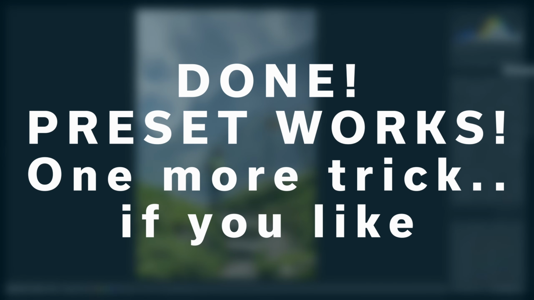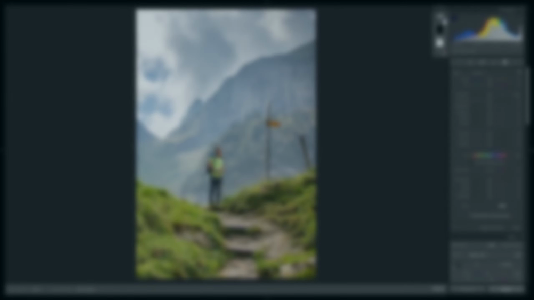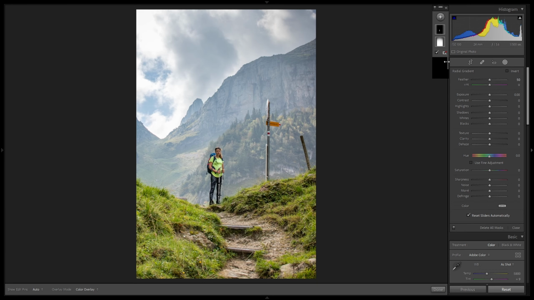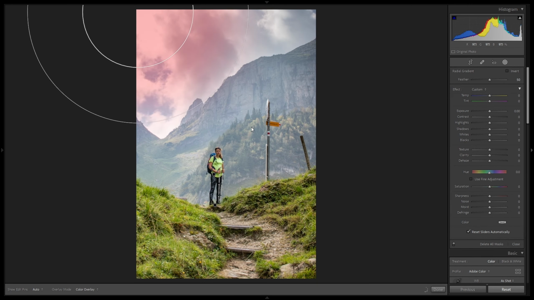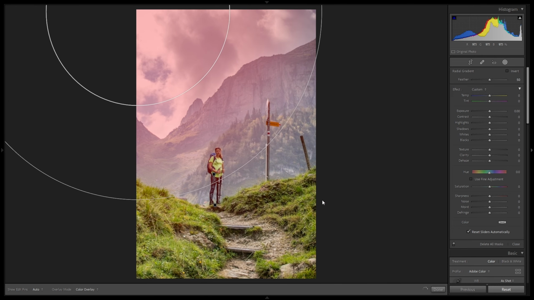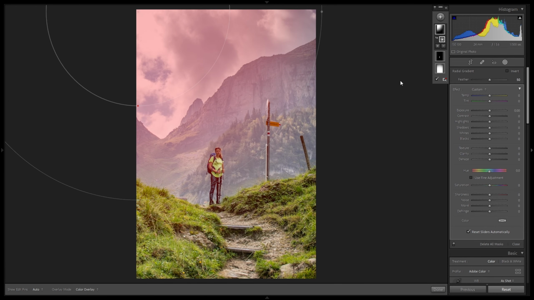But we can try one more trick. I mean clicking masking again and adding another radial gradient. Okay, maybe something like that, but you can see I will change that parameter. So if I'm going here, we will have a jump. Everything inside what is marked in red will be impacted by our changes and outside will not.